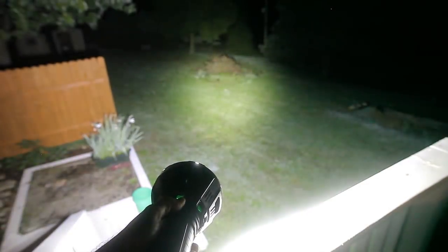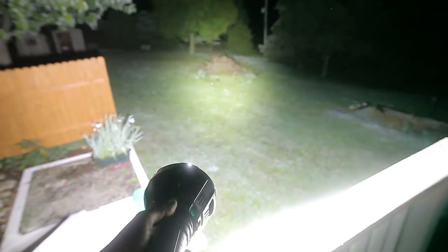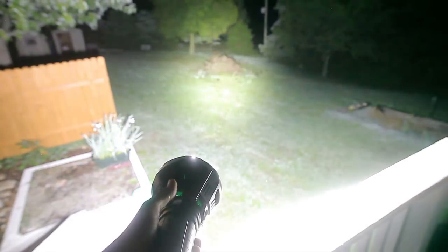Okay, here's our user interface. We click for on, click for off. From on, if we press and hold, we cycle through the regular modes, starting at a 300 lumen low and going all the way through to a 30,000 lumen high. Double click for turbo. We can double click again and also get strobe. From the off position, we can press and hold and it will turn the side LEDs on. Further clicks will adjust the brightness up and down on those.